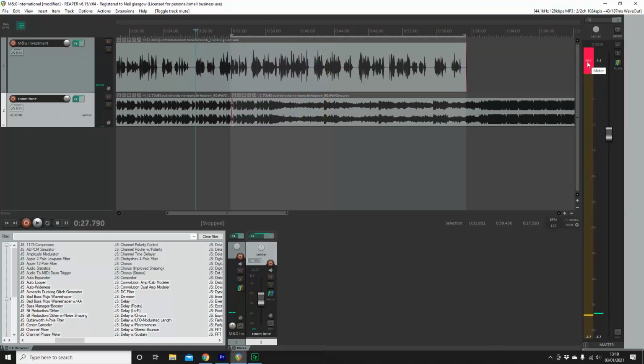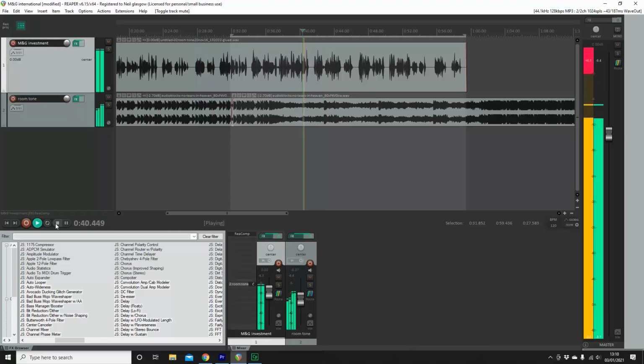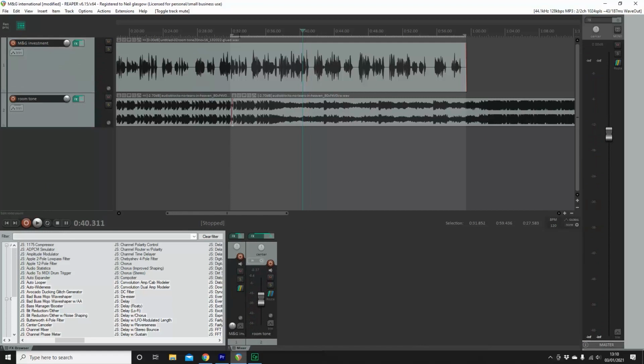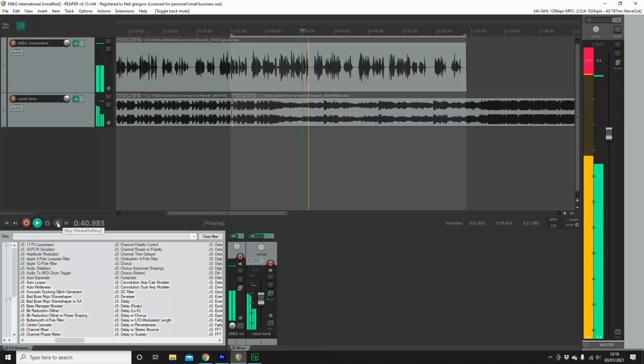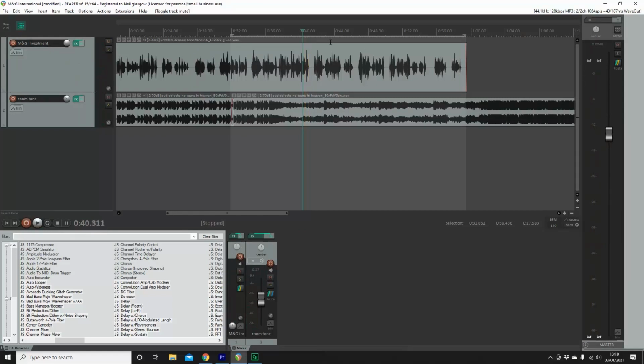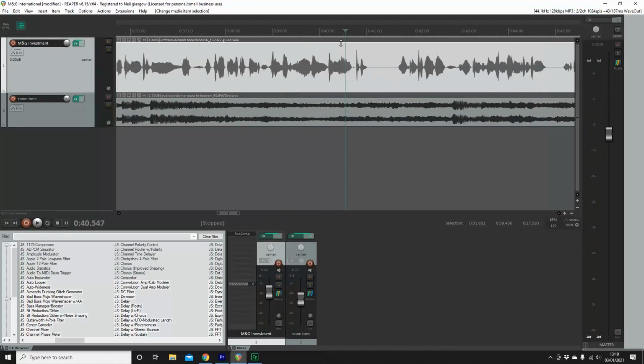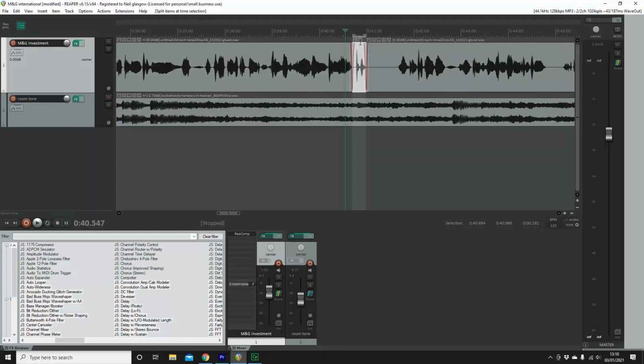So as you'll see here, I've actually clipped. It doesn't look like I've clipped on the audio track, but as you can see there, I'm going into the red. So that's a really easy fix. All I need to do is highlight this section, Control S to split it out, and at the top you can actually drag from a little slider and you can individually make that section quieter. So I'll just play it to make sure that it sounds okay.